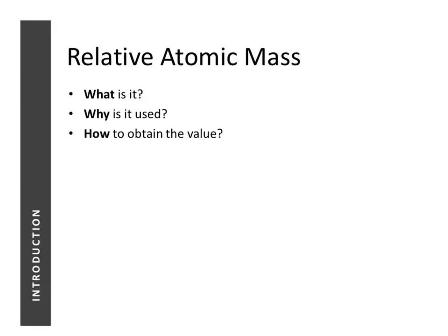So we'll start with relative atomic mass. Now, as a student, I found it very hard to memorize the definitions for these terms until I realized that the definitions can be found within the terms themselves. So what exactly is relative atomic mass? Relative atomic mass is the average mass of an atom for a specific element. And what does relative mean? Relative means compared to. So it is the average mass of an atom compared to a reference atom.